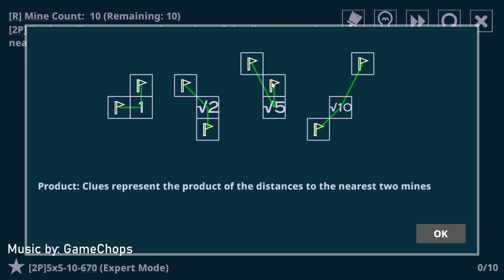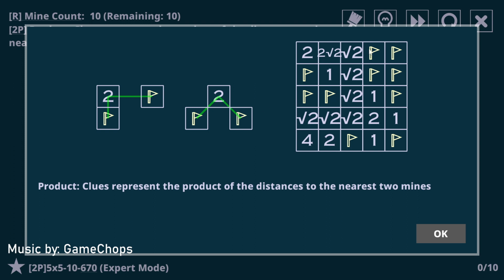This is, well, there's a 1 here. This distance over here would be root 5 if you use Pythagorean theorem again. And therefore your product is 1 times root 5, which is root 5. And this last one here, well, because of what we know from here, this distance is root 2, this distance is root 5. If you multiply that together, root 2 times root 5 is root 10. And yeah, you can see that, oh my goodness, this is gonna get really confusing.